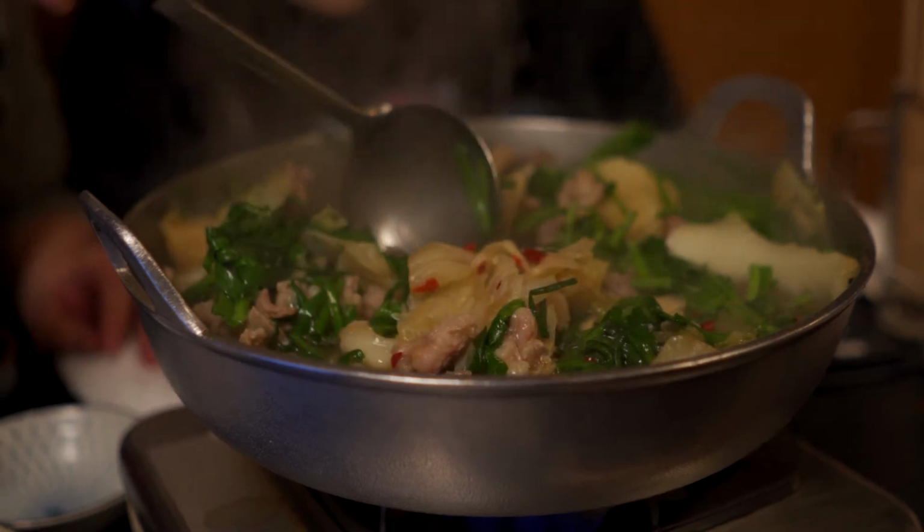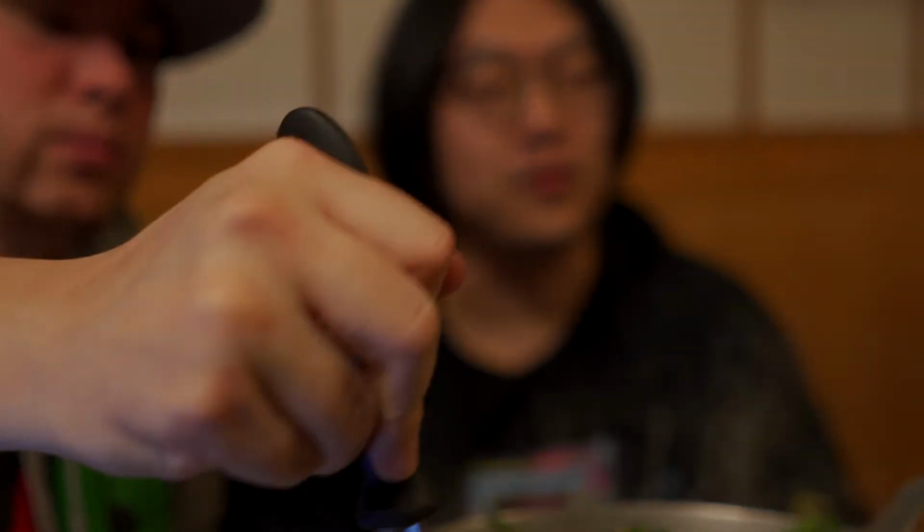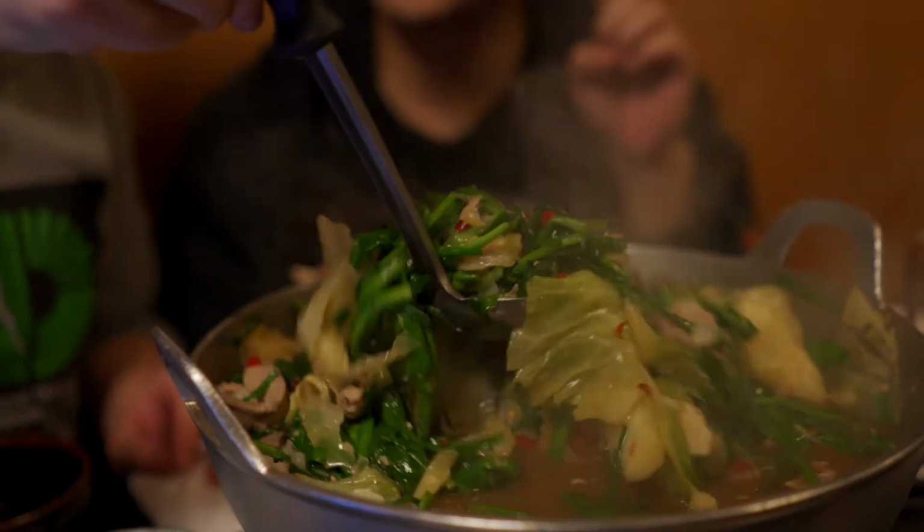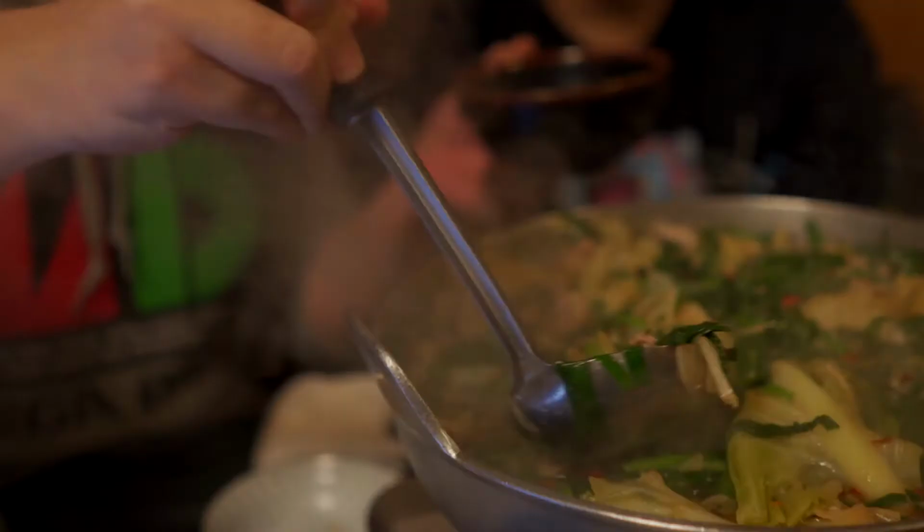Soups like this are usually better the longer they're cooked. Even if you're doing this kind of cooking at home, usually the soup tastes better the next day. Like if you cook even a lot of curry, and then you have the portion for that night, leave the rest in the pot and come back tomorrow and try it, somehow it just tastes better because all the flavor just gets into the soup. So same concept with this. So at the end, once we eat all the toppings, then we'll add the noodles, and then we'll just finish it off with the noodles. Infinite noodles. Yes.